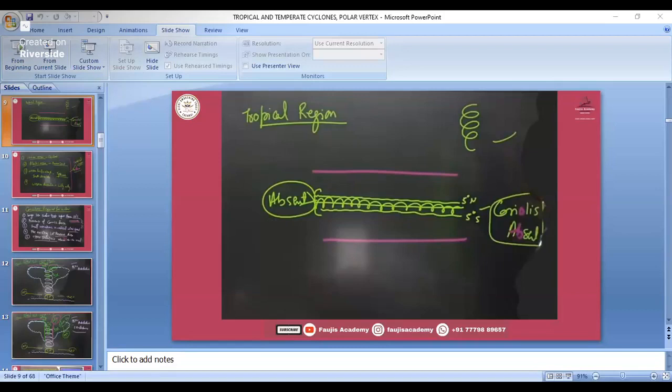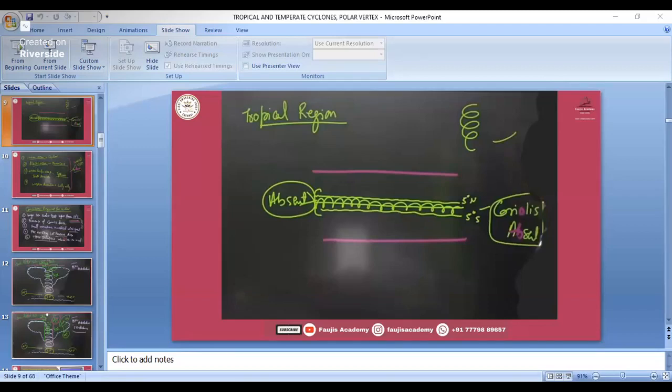Okay. So see, for the formation of tropical cyclone, the first condition is what? It should have a large sea surface area and temperature should be higher than 27 degrees Celsius. Then presence of Coriolis force must be there. Then a small variation in the vertical wind speed. See, if we have the jet stream blowing in that vertical part, then what will happen? It will take all those clouds with it and place them somewhere else. Then we won't have any cyclone formation. Okay. So it should have small variations. Then there should be a pre-existing low pressure area. And also it should have the upper divergence above the sea level. Then only there will be the formation of cumulonimbus cloud.